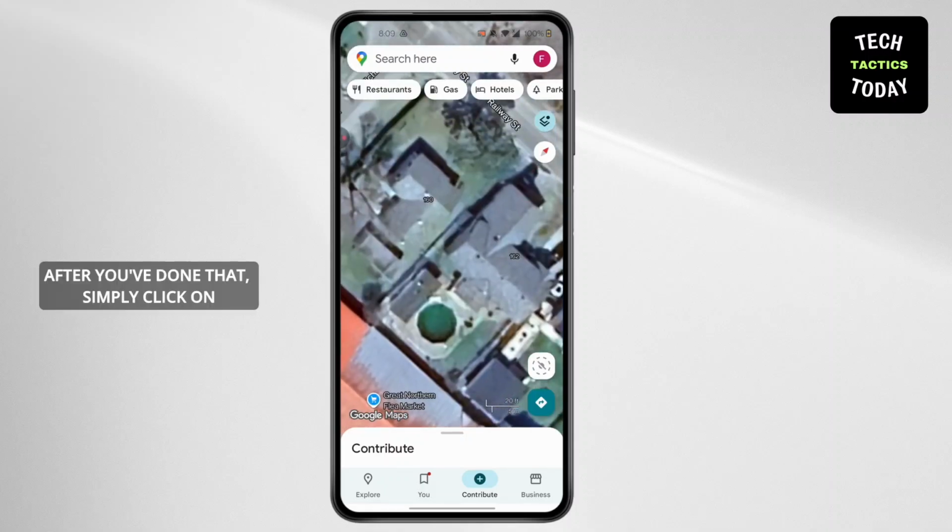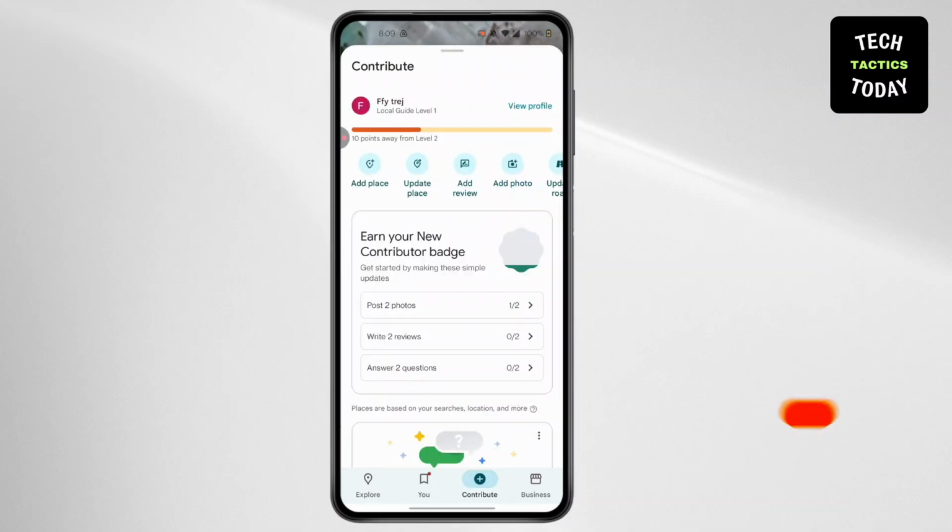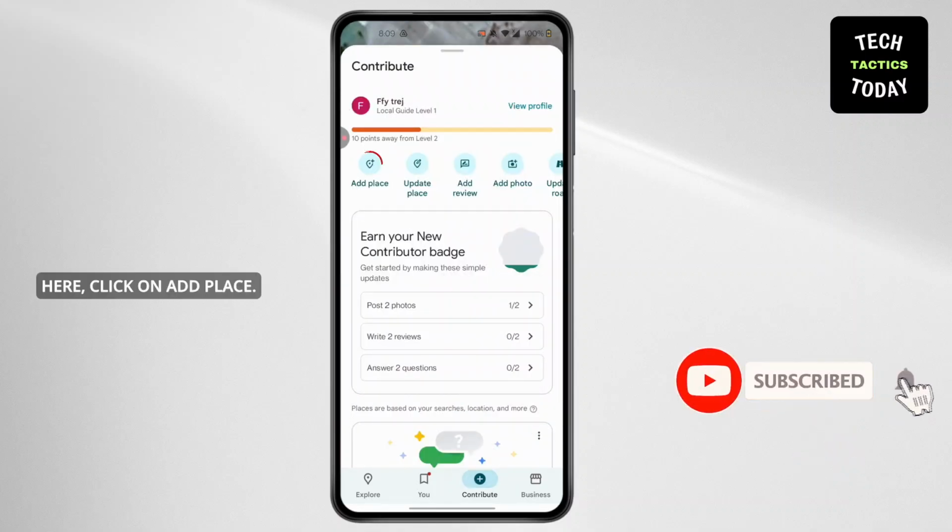After you've done that, simply click on contribute at the bottom. Here, click on add place.